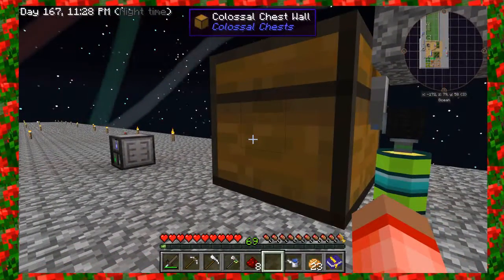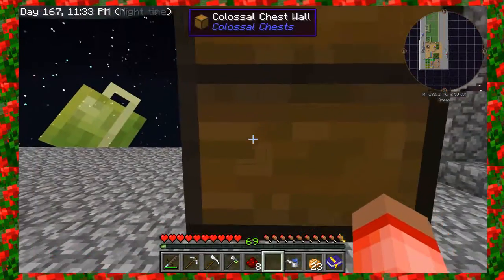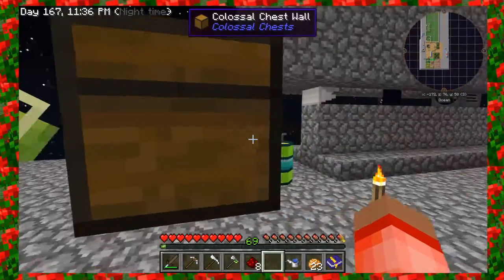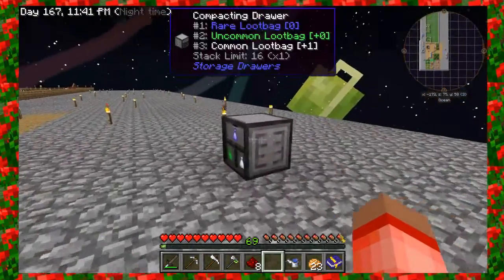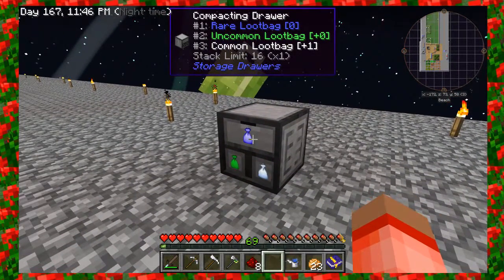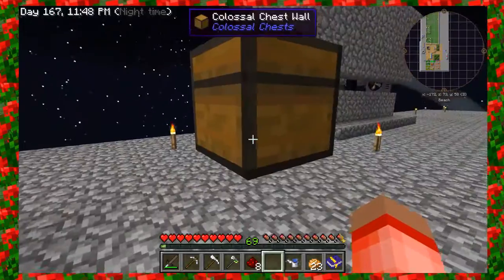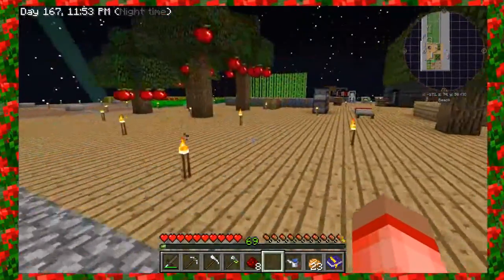So I'll be able to use the item conduits to pull the loot bags directly from the Colossal Chest into the compacting drawers, and that's going to go ahead and do that auto creation that we have been doing manually in the crafting table. So I'll work on that off camera as well.